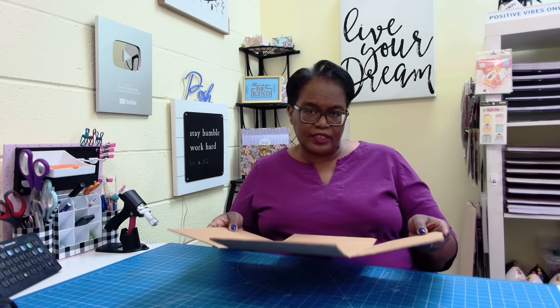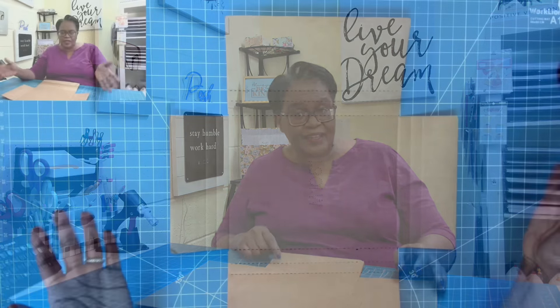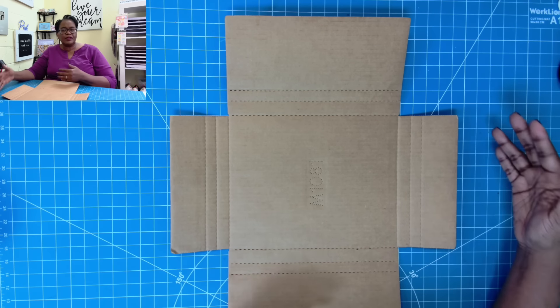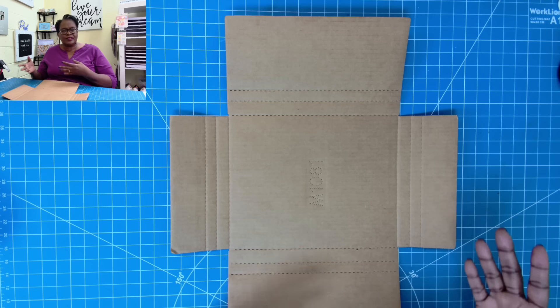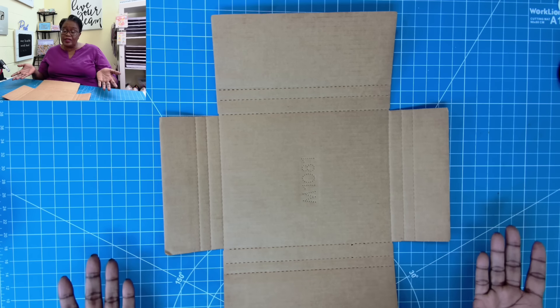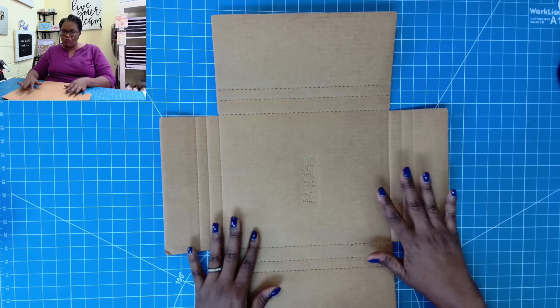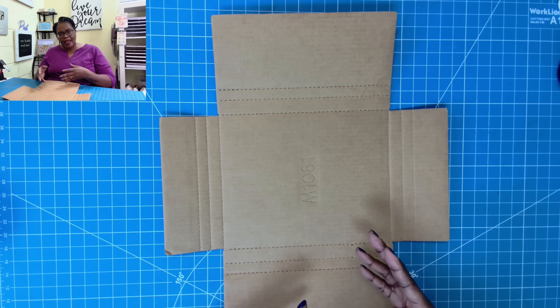I don't have a prototype made because I'm envisioning something I think will work with this box, so we are in uncharted territory together. We're going to take this cardboard box, take what I have in my head, and see if we can make the two join together and work. A lot of times I get asked where do you get these ideas from, and sometimes I will just look at something and see it as something else. Every time I've put one of these boxes together, I've had the idea of why don't I cover it. I have an idea of how I want this to look when finished, and then I'll share an idea I have for using it.